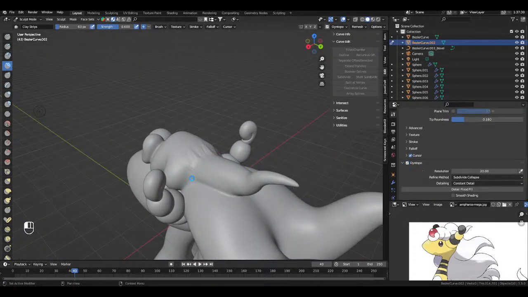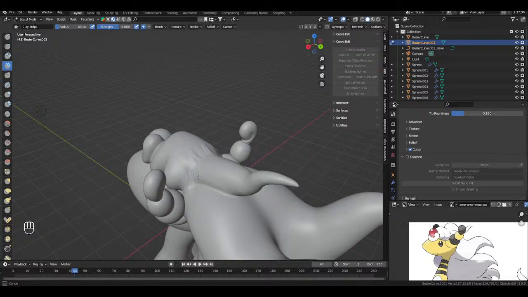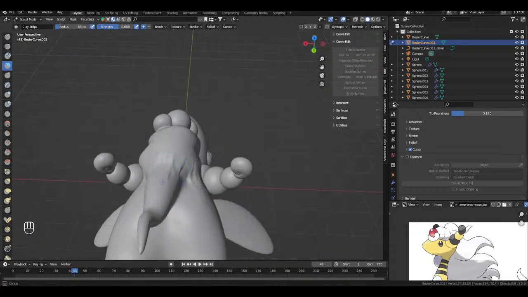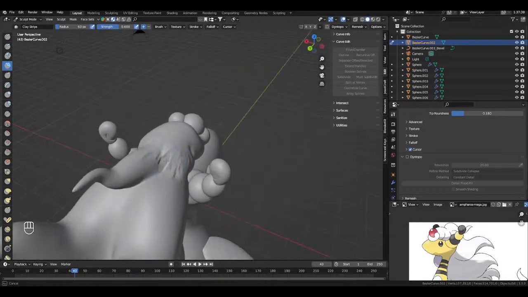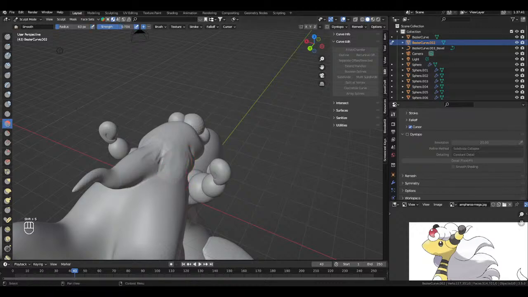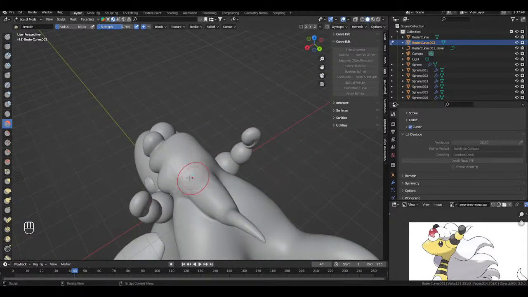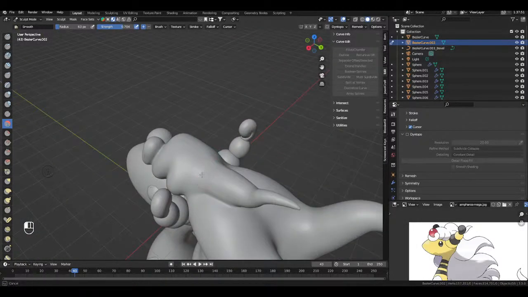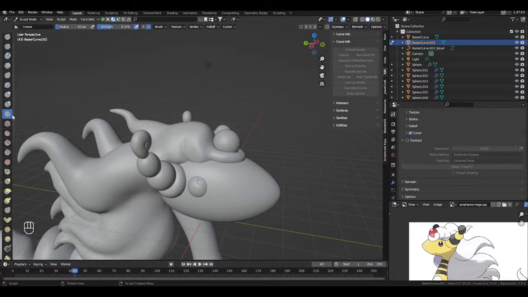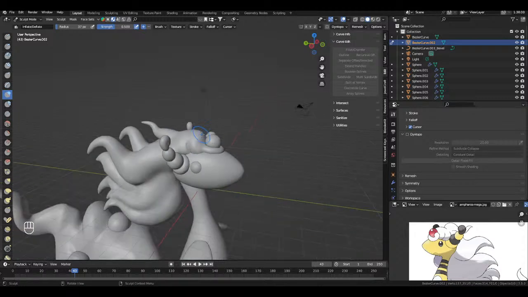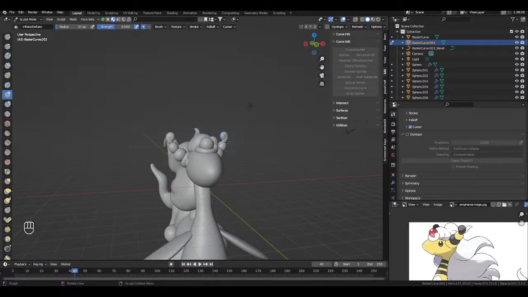But if Blender does end up crashing on you, you get to all the stuff that you made. All the stuff that you made that you were like, this could look better, but I'm just going with it for now. You can fix that. So that's what I did. I moved the eye into a place that I think looked better, staring a little bit more up. I made this portion slightly better.